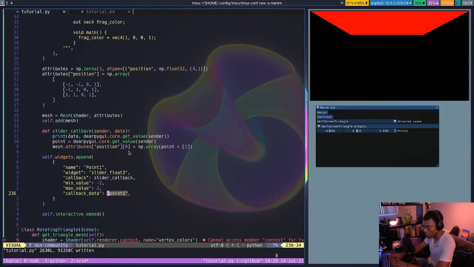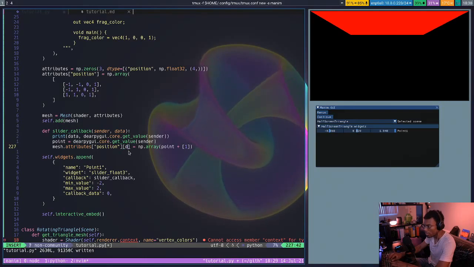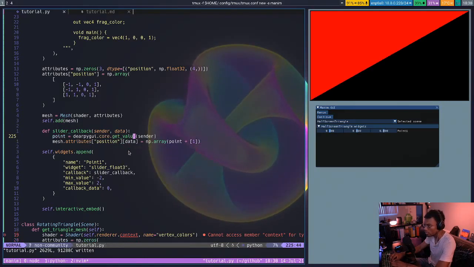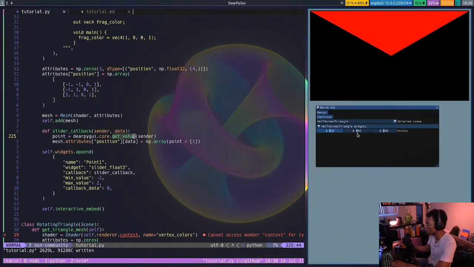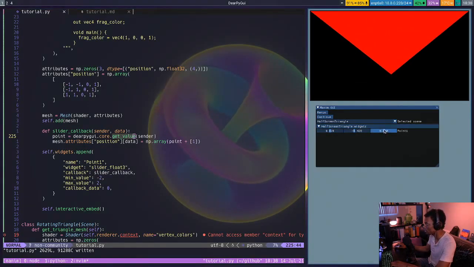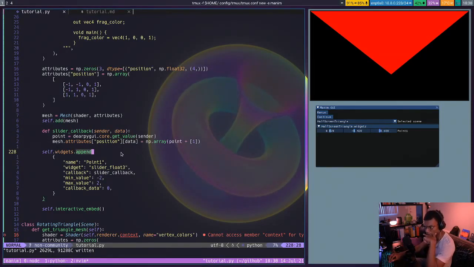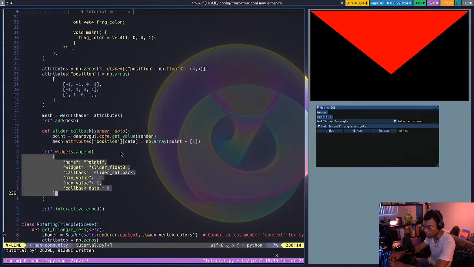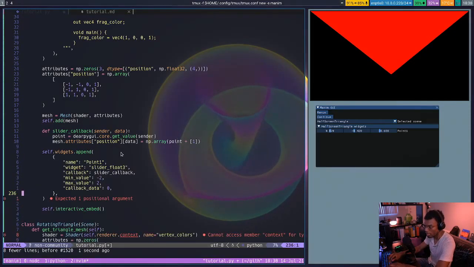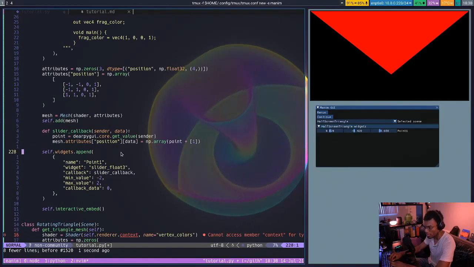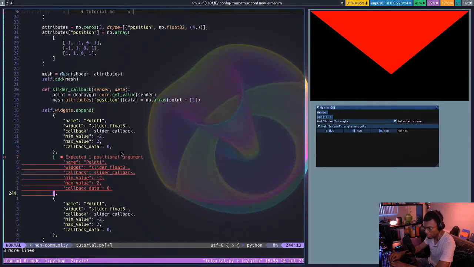Let me change this from 0.1. I'll just have a 0 here. Then hopefully I can just put a data here. Great, and it has the same effect. Okay. Then I'm just gonna add the rest of these. Actually, I should be able to do this a little bit. I'll just do it this way for now.